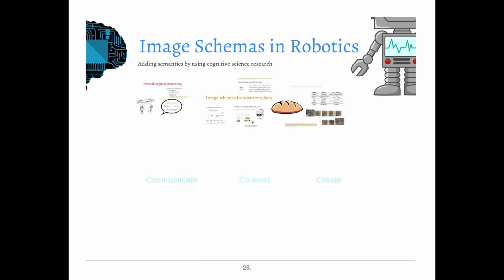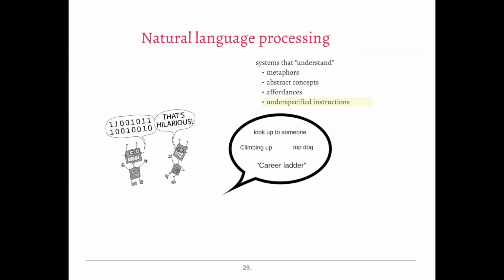So this leads me to, of course, image schemas and robotics. And this is work that we are doing right now, and there's no real answers to anything here, right? This is just preliminary, and maybe this could be a great idea kind of ideas here, right? But when I was in Bremen, I had the privilege of working with some smart people who know a lot about robots. And we started hacking away at what this could possibly do. We were trying to see if we can use this for something meaningful.